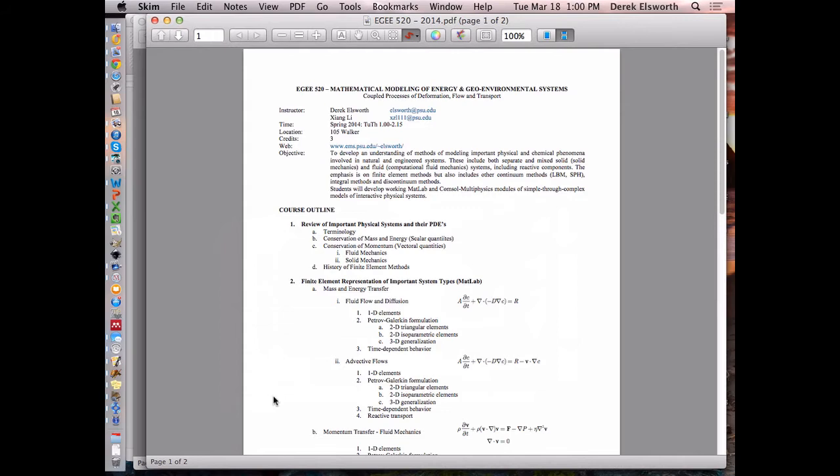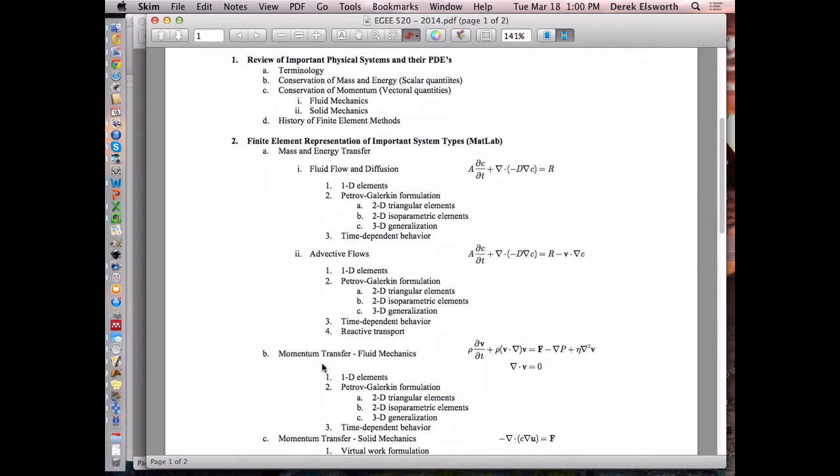We talked first about fluid flow and diffusion. And the diffusion equation is, if you substitute heads in here and hydraulic conductivity and storage coefficient in here, set this equal to zero, then you have the porous media flow equations that we dealt with. And so we developed a heuristic one-dimensional element and then a Galerkin one-dimensional element, then a two-dimensional element with triangular with three vertices, and then one with isoparametric with both one-dimensional and also two-dimensional and other extensions.